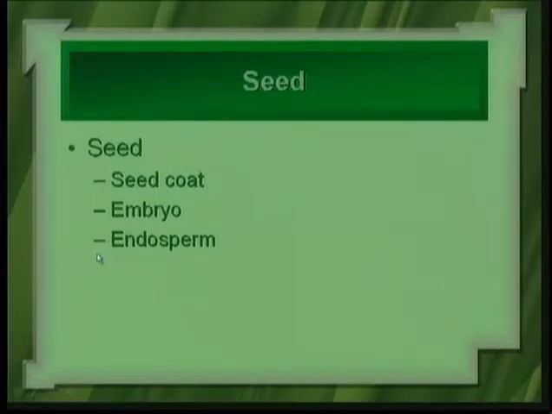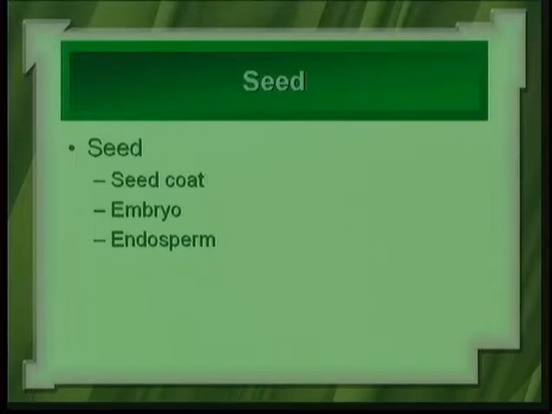The endosperm could be triploid. It could be, I don't know, 12 sets of chromosomes maybe in some cases, but generally this endosperm is very, very nutritious. The job of the endosperm is to give nutrients to the embryo, to keep the embryo alive however long the seed is in a dormant state. That's when the seed is just lying there, when it doesn't necessarily look like it's really alive, but seeds are very much alive generally. So the seed coat, the embryo, and the endosperm. These are the parts of the seed, generally.